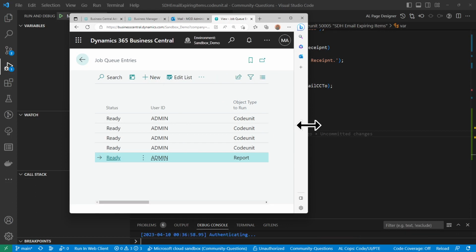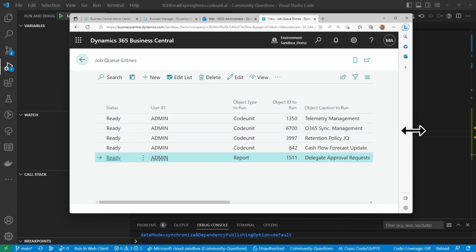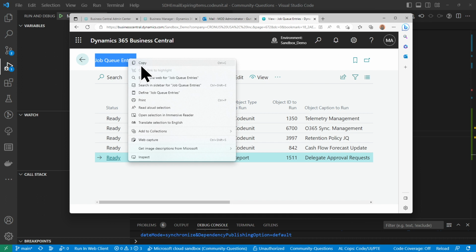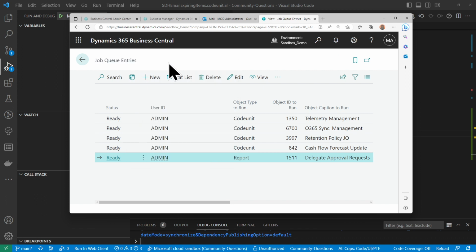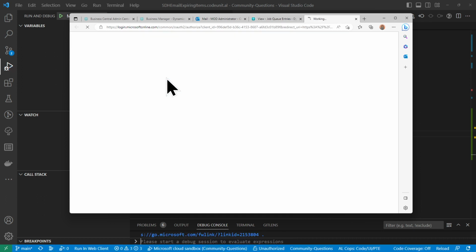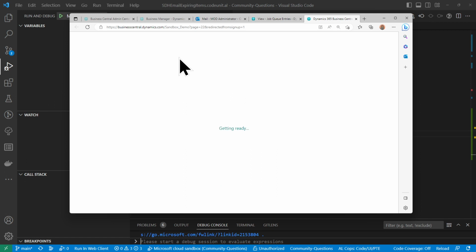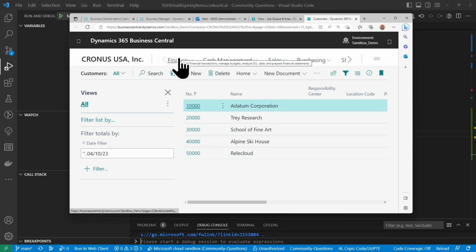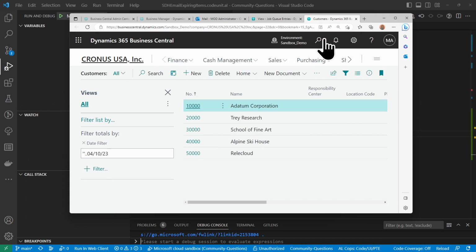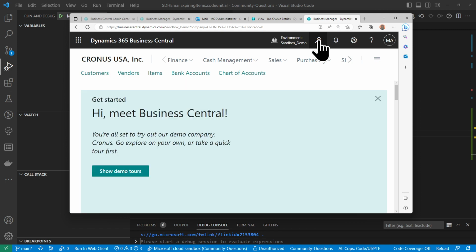So with this, you will be able to schedule the job queue as per your need, and you might create multiple job queues for multiple recipients. Maybe somebody's interested to look at it once in a week. Maybe somebody's interested in looking at it once in a month. So you can just change the property of the parameter and the job queue will start behaving as per your parameters. So that gives you a little bit of flexibility into how you would like to manage your notifications more or less.